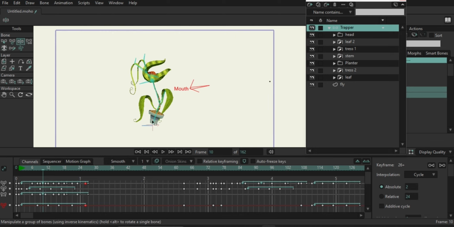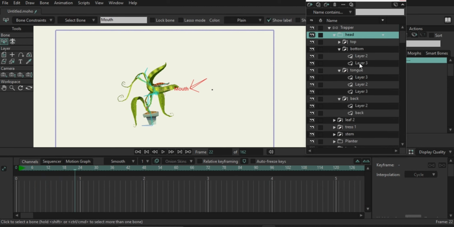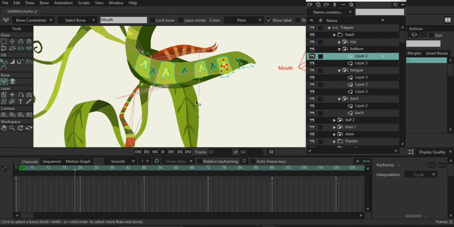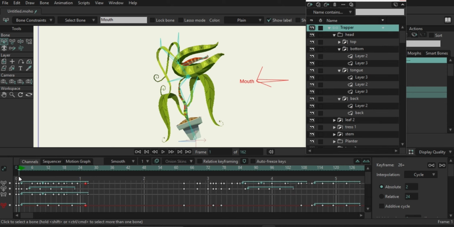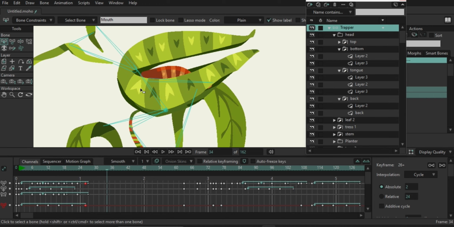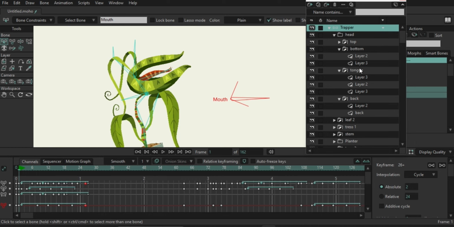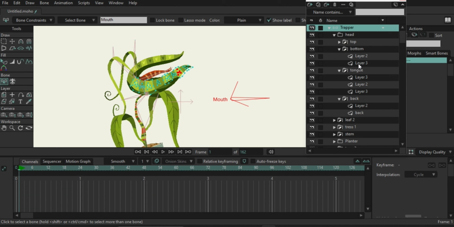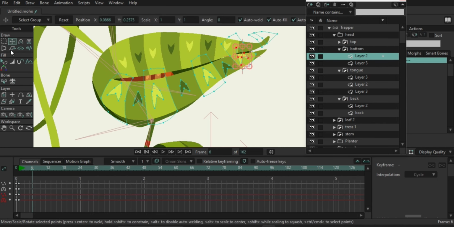Another thing I want you to keep in mind when animating in Moho Studio is that you can also animate the layers themselves. If you look at the top layer here, the bone layer, everything is just static. What if you want the mouth to be moving and saliva dripping out of it, for example? You could come to that specific layer and look for the mouth layer. We could now add a keyframe by hitting Ctrl F at that point.